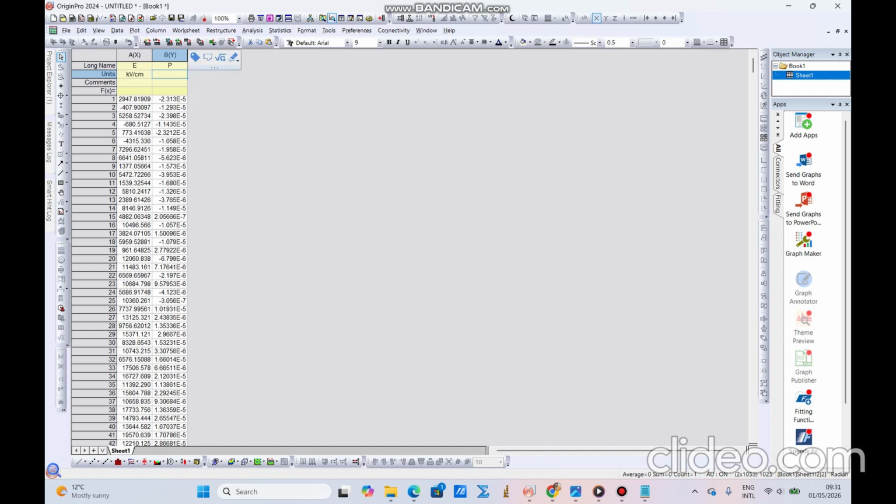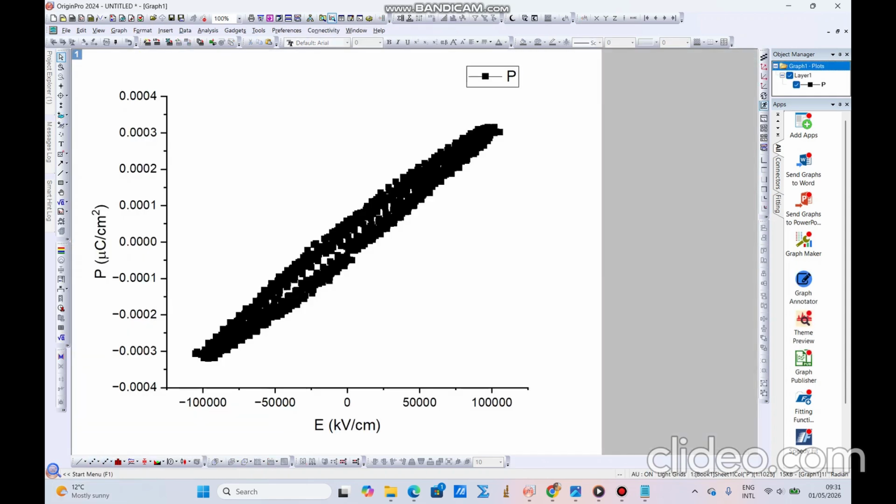But we will do the conversion later directly in the data, and now we will just put the units here. So these are the units of the electric field and polarization. Now just select and plot the data.